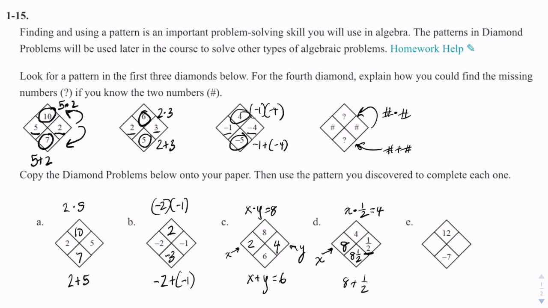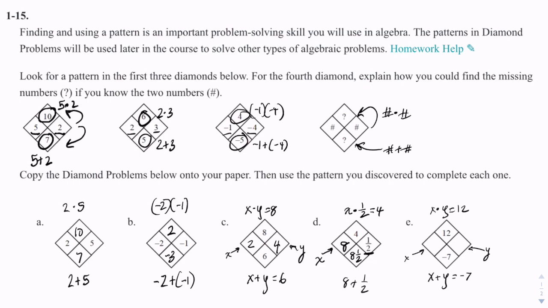And the last one, again, I have two unknowns. I have an X and I have a Y, or they use number signs. So the bottom is saying, X plus Y equals -7. And the top is saying X times Y equals 12. So what numbers added give me -7 and multiplied give me 12? Well, to get two numbers added that is -7, I need two negative numbers, because I need to multiply the two negative numbers at the top to get a +12.